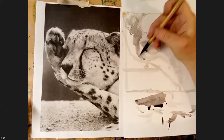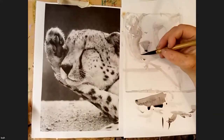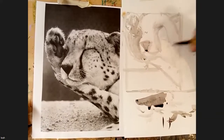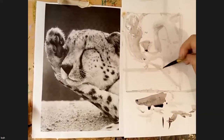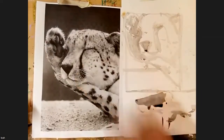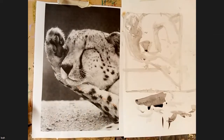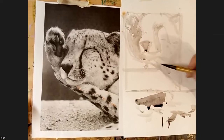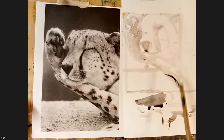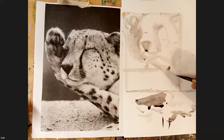But notice how, if I'm really doing this correctly, I'm using my darks to highlight my lights. I'm thinking about that line of the eye. I don't want to draw on this too much because I don't want to wreck it. I can see that from here, everything's a little bit darker, right? Even the lights are darker. The light here is darker than the light up here because that's where the paw turns around. So I'm going to try and preserve everything down here. This half of the paw is going to be at least that dark, and things up here with maybe some darks coming up like this, right? But this part up here is going to stay light.